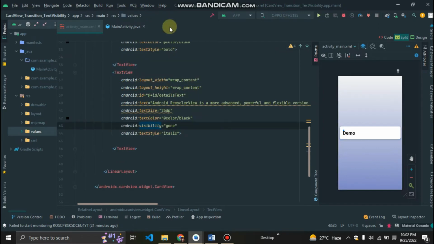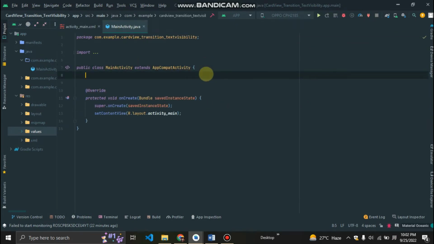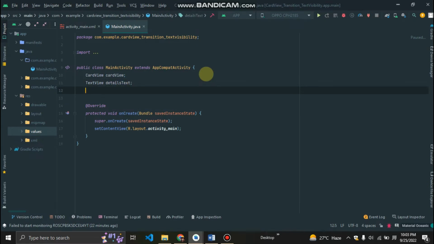Now let's move to the backend. First of all, we will declare a card view, then a text view called detail text, and after that a linear layout.